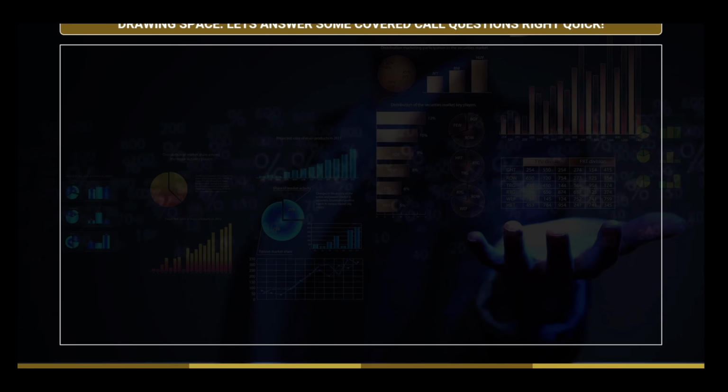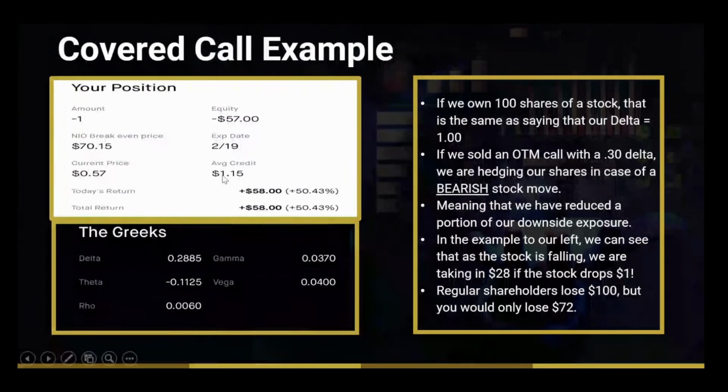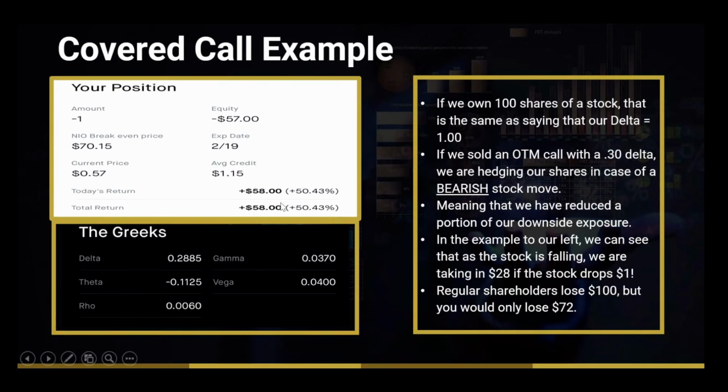Maybe somebody would exercise it early, but personally, once I see that I'm up 70 to 80%, I'm willing to let it go. Because think about it, right? We got $7,000 tied up here. I only have maybe like $60 more that I can collect. In this scenario, you have to understand when you've already won. When you're up 80% and you only have $12 worth of the credit left, unless you're just trying to hold it for the pretty screenshot, which I wouldn't advise, just go ahead and close it out.